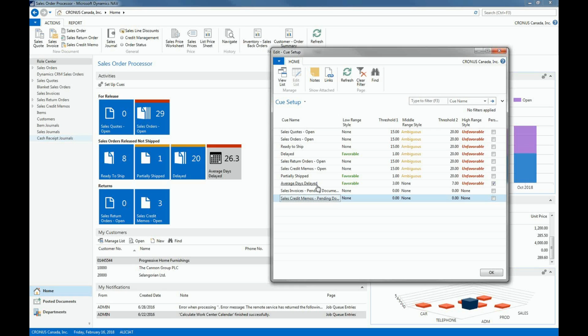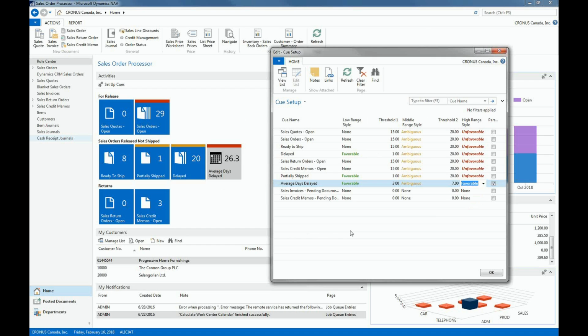But I could simply say that I would want it to show as ambiguous, so I'll just change that here. And from 7 above, I would want it to show as unfavorable. You can see that there's an average day delay of 26.3, which is more than 7, which is also then unfavorable.